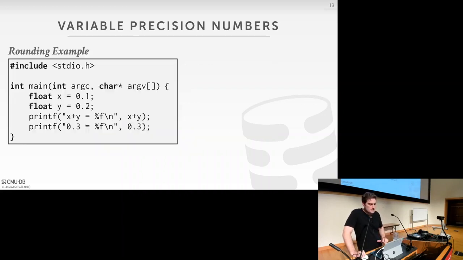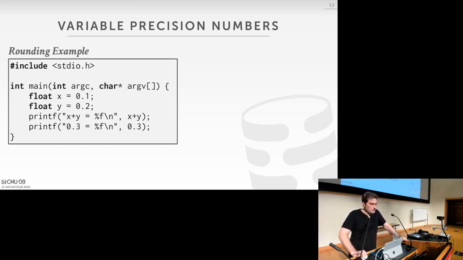Just as an example of what this looks like, this is a really simple C program. Basically, we just have these two floats, x and y. x is 0.1, y is 0.2. The first print statement is going to print the sum of x and y, so it prints out 0.1 plus 0.2.